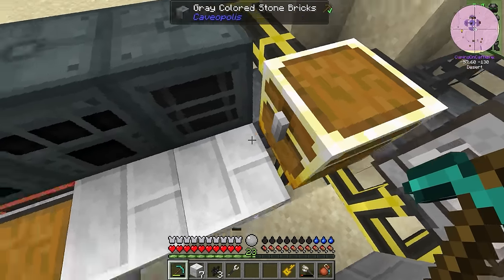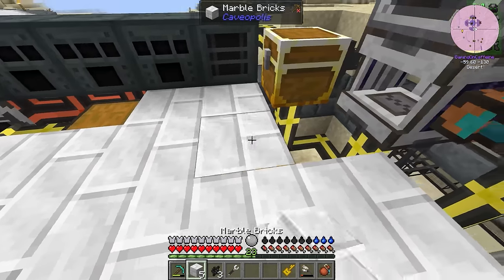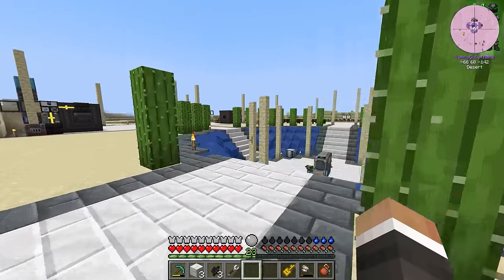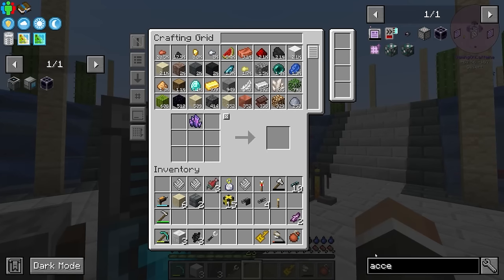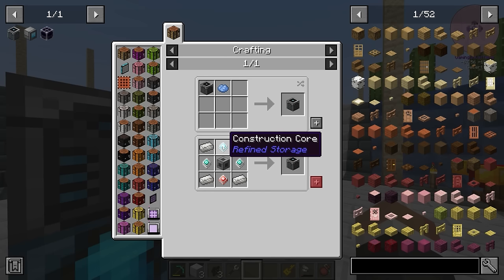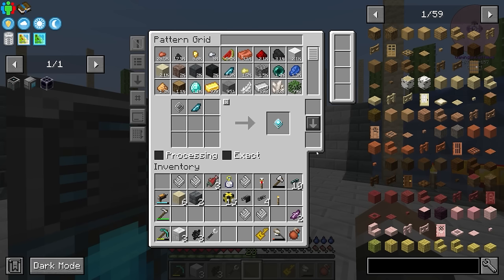I meant to put down marble and not omnidirectional connectors, but if we replace it with the marble like so, we should now be able to automate those processes going forward, which means we should also be able to teach our system how to make the crafter. So if we do this and encode, we then do need to teach it how to make the machine casing, easy enough, encode, and we also need to teach it how to make the construction cores and the destruction cores.